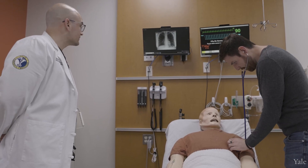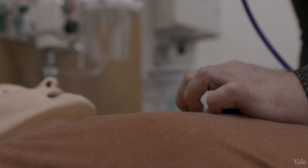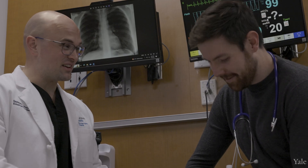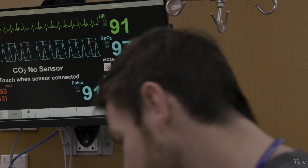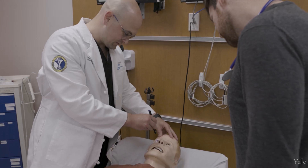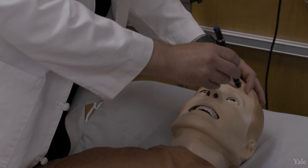Medical students arrive and start simulation during their very first week of medical school, during introduction to the profession, and then over the course of their four years, they participate in the management of 39 acutely ill patients. It allows students to get used to the clinical environment before they're actually in the hospital. It allows us to teach not just the theoretical practice of medicine, but the logistical practice — not just knowing what is the right treatment, but how do you make that treatment happen.